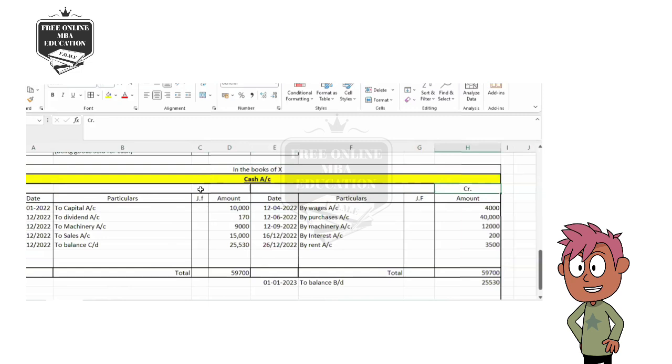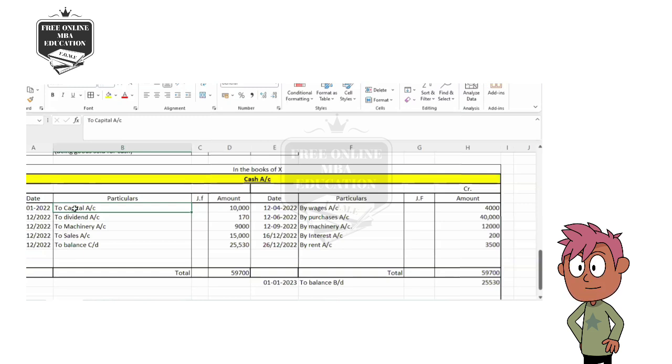Wherever the cash transactions are there, from which we are supposed to analyze this entry, here cash account is always debited. So cash account will be at the debit side here. Now, if you analyze one more time, whenever cash enters the business, say by way of getting the capital, by way of selling, by way of interest received, or maybe by way of dividend received, by way of rent received, by way of commission received, whatever and whenever cash is received by the business, all entries will automatically come at the debit side.